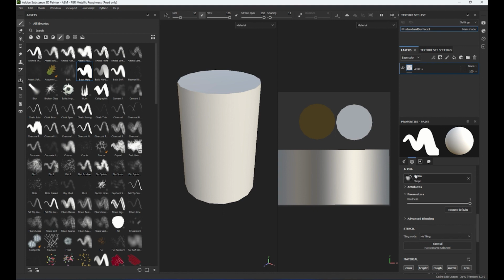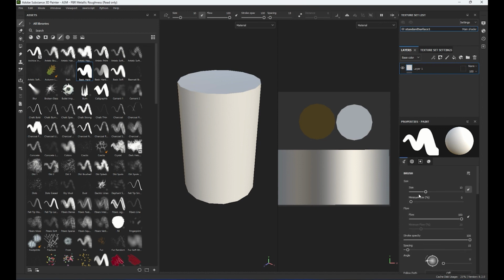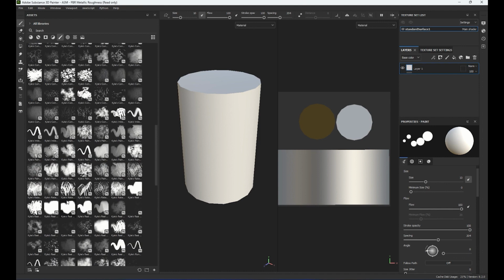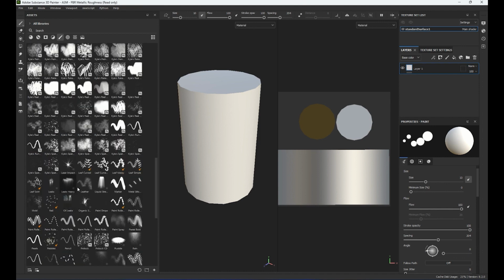Now remember, whichever brush you choose, you can actually go up here and play with the settings of how that's used. So for example, if I want more spacing, I can give this more of a polka dot feel. If I have something like, what's a good one? Let's choose something with a little more form to it. Yeah, like these leaves. Look at these curved leaves. So if I go in here and I add spacing, it kind of adds more of a scattered leaf effect.